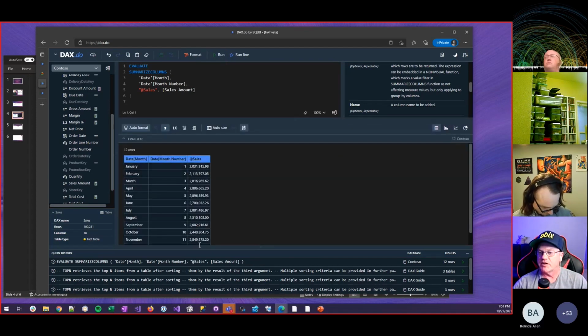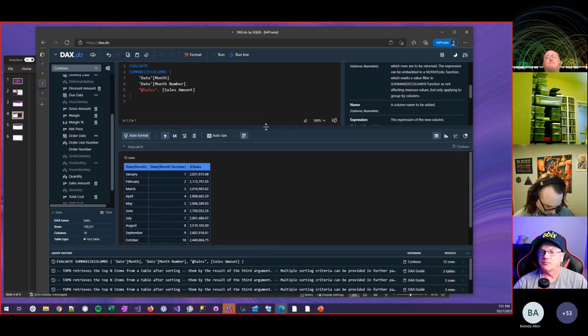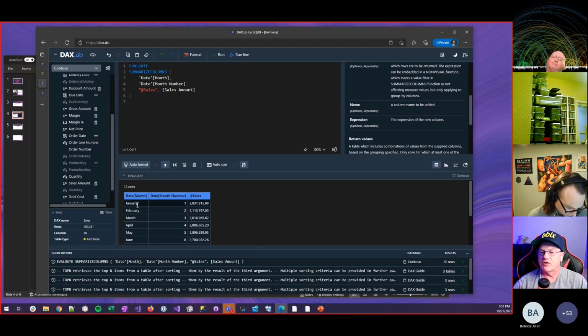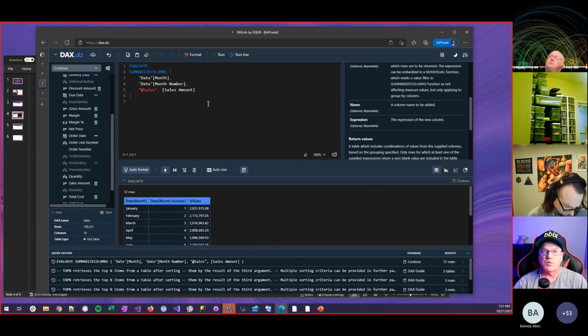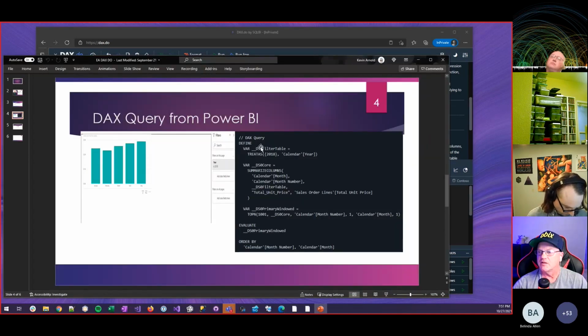We got some pretty big numbers here, which is okay. And this happened to sort all in the correct order. I could put an order by to say order by month number to make sure it sorts correctly. But I'm not sure I expect it. If I'm just looking at a month, I would not have expected these large values. So that's when we get back into this filter table. Here it's filtering, in this case, for the year 2018.